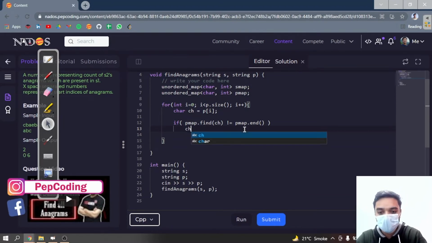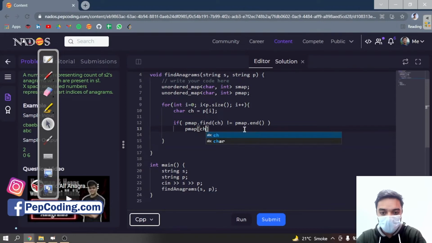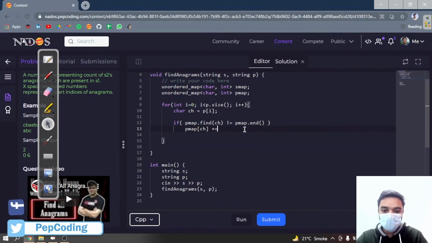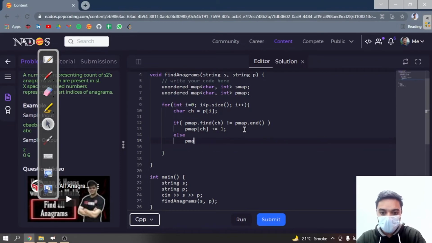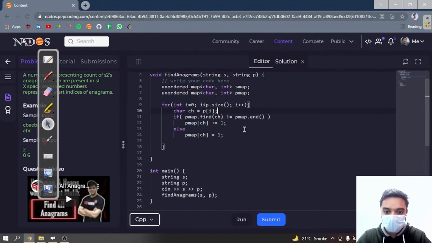So what I'm going to do here is update it, pmap of ch plus equal to 1. Else I'm going to map the key to 1. So this is how we are going to add it. So now we have added.